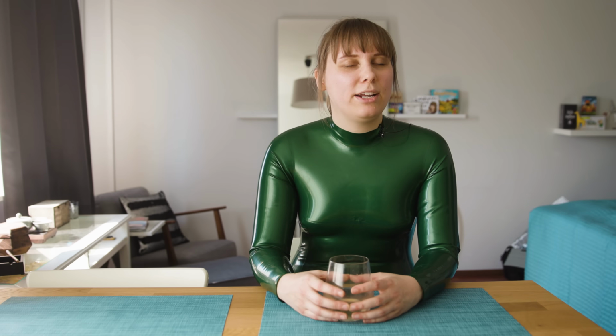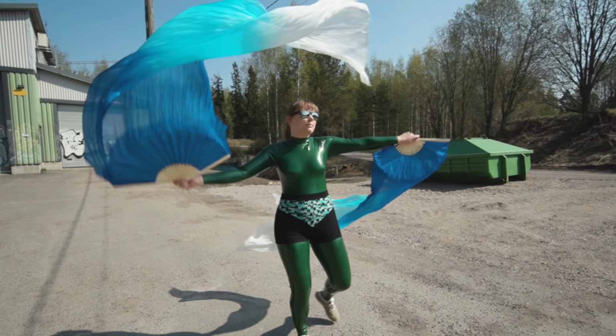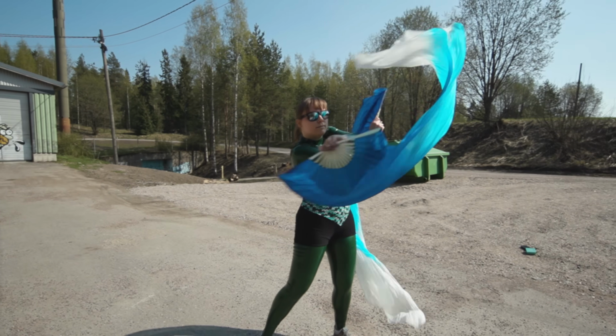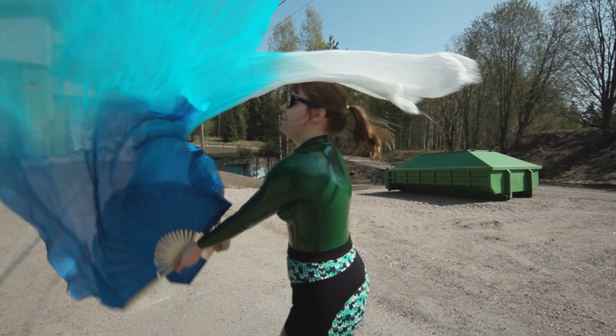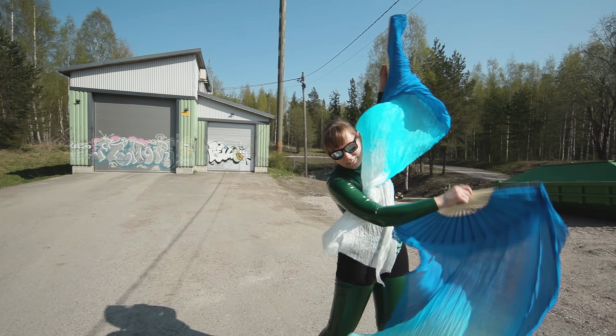I've been hooping for 3 years, and spinning poi for about 2. And the fan veil stuff, I first tried it about a year ago probably, but I only recently bought my own veils, actually for a friend's wedding. At the moment that's definitely my favorite one, because it looks so good and it's so easy to make it look good. It's not the easiest one, but definitely the one that I'm most comfortable with at the moment.